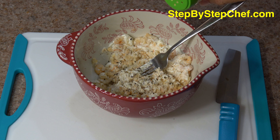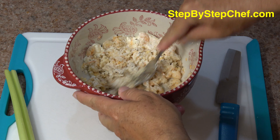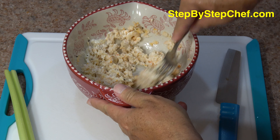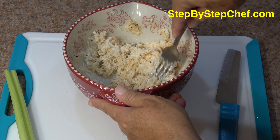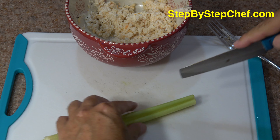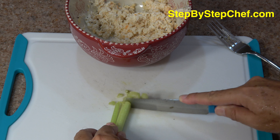You recognize that red onion? It's been in several programs — it's still with us. It might even become a regular on step-by-step chef episodes. Two tablespoons of minced red onion, two tablespoons of minced celery. We're going to use a half a teaspoon of granulated sugar and one tablespoon of curry. Why do we use the granulated sugar? It takes a little bit of the edge off of the curry. Then we're going to use a dusting of garlic powder — if you don't like garlic, you don't have to put it in. A dusting of black pepper, and two tablespoons of mayonnaise. And that should do it.